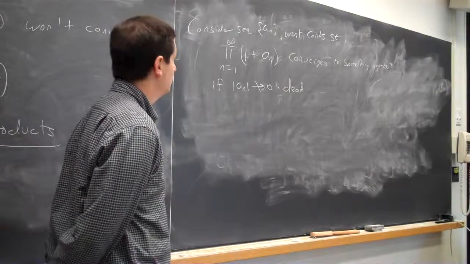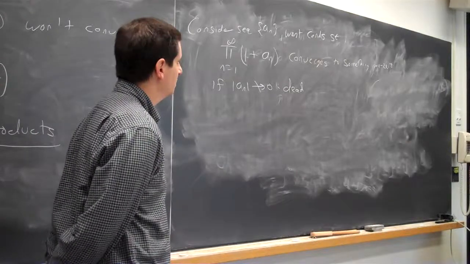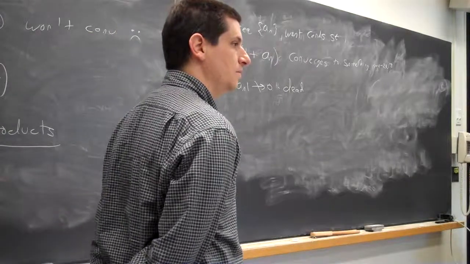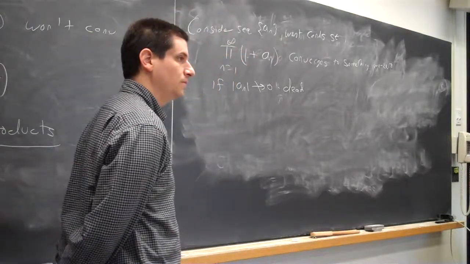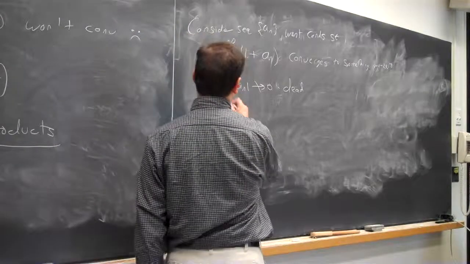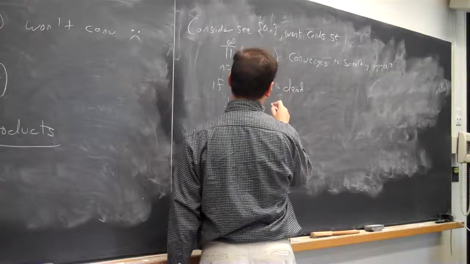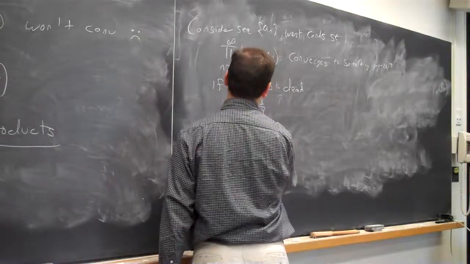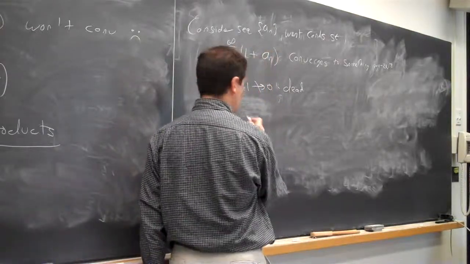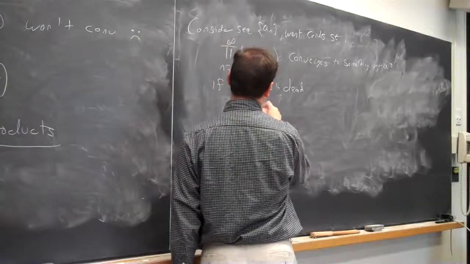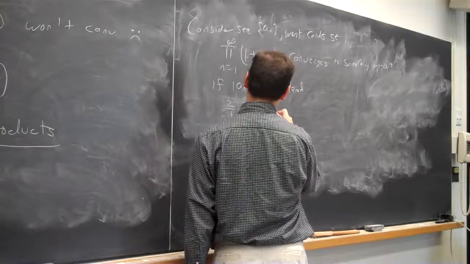Yes? You have 1 plus an, so if an is greater than 0, this is always going to diverge, right? Well, let's try something. Let's say 1/2. Let's try to do this right. 2/3, 3/4. Okay, we'll do it the other way. Sorry, you want it the other way. 2/1 times 3/2 times 4/3. Okay, this will blow up.